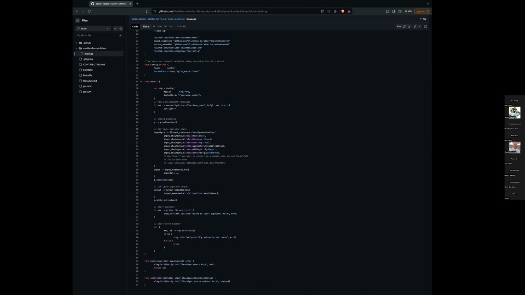So the pipeline accepts inputs and outputs, and for our input we need chain sync input. We define parameters here for chain sync. If I would run locally or in Demeter, I would use these two lines because I would use local configuration. But if you want to start that program using a remote node, if you are not running your own, you could use another address and define it that way.